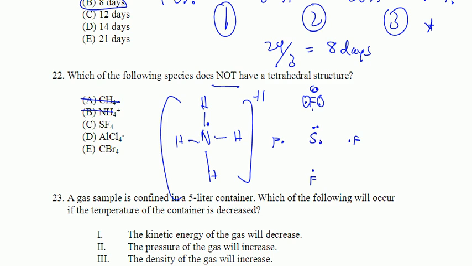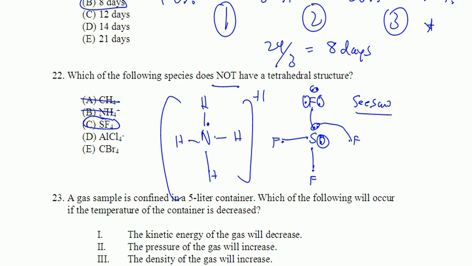S has 2 spaces to bond. We've dead-ended. We cannot shift, so we have to split. We can't shift because we will lose the F's. 4 things, 1 lone pair. That's going to push it into a seesaw shape, not a tetrahedron.